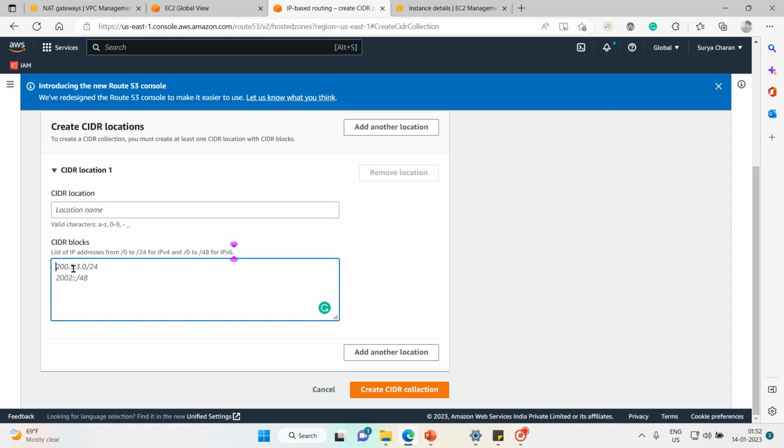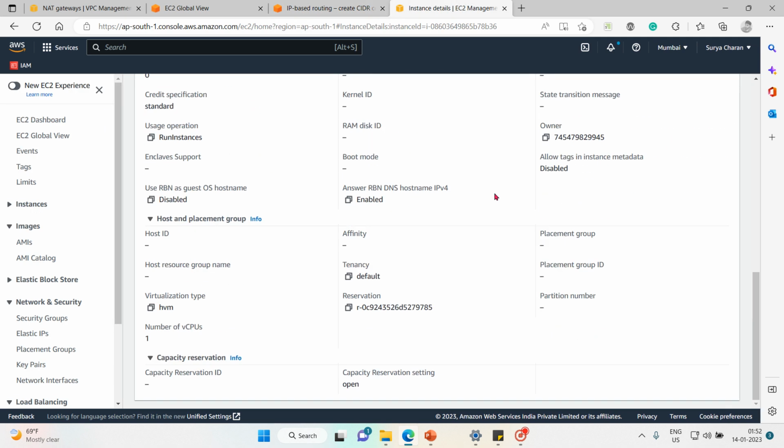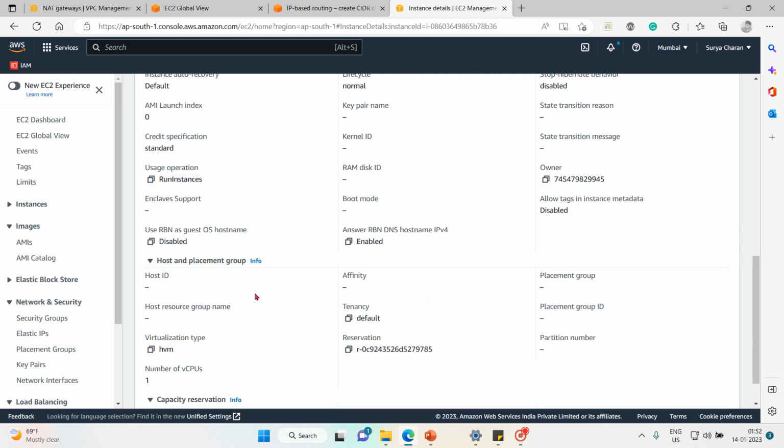The first three octets define the network, and only one octet defines the host. So it's basically the class C default subnet mask. This is an example, and similarly we can have a lot of other examples. Everywhere you will find this kind of example.